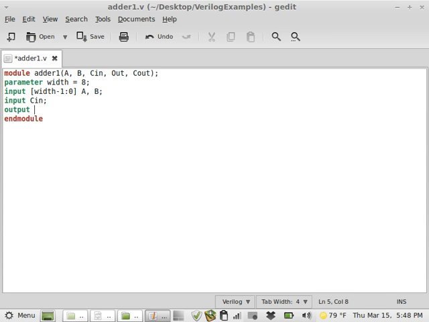And then I specify my output. Cout would be 1 bit. If I don't specify anything, it will be 1 bit. And output will be also 1 bit, like that.